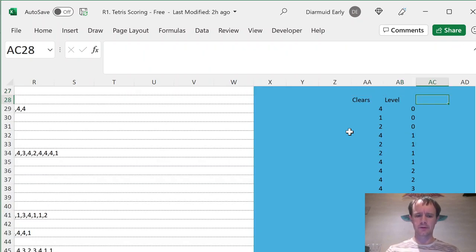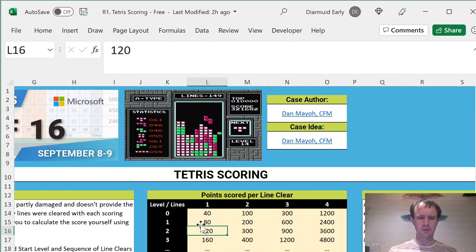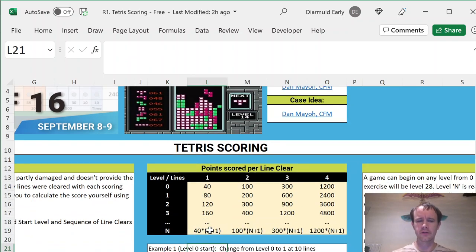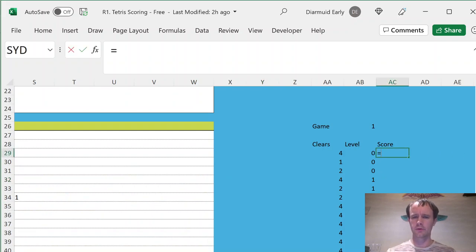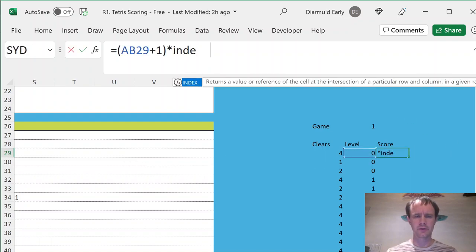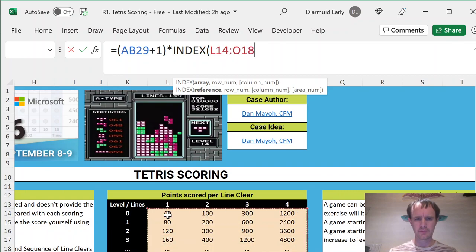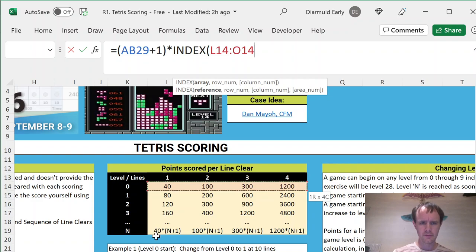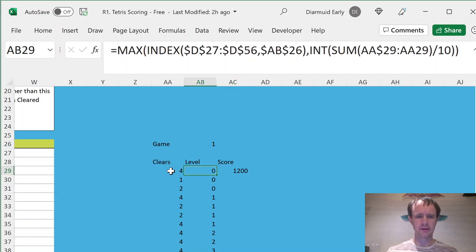So that works. And then I'm going to want a score. And the score is going to be, so I just have a multiplier, which is always n plus 1, where the n is the number of the level, times either 40, 100, 300, or 1200. So what's that formula going to look like? It's going to look like this, equals level plus 1 times index, times index. So I'm going to choose from my four base level. So you see here, the multiplier at the end is always just the one on line 1 because it's being multiplied by 0 plus 1, which is 1, so it stays the same. So index of that, comma, and which one I'm going to take is that one. So whatever number of clears, I find the multiplier, multiply by the level, and we are away.